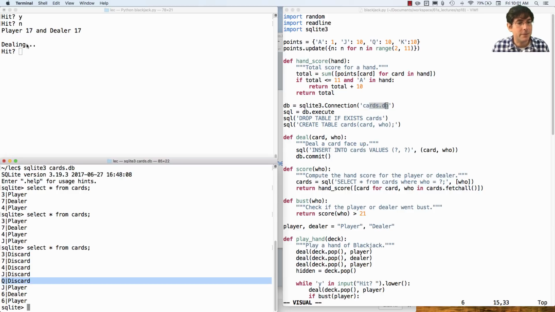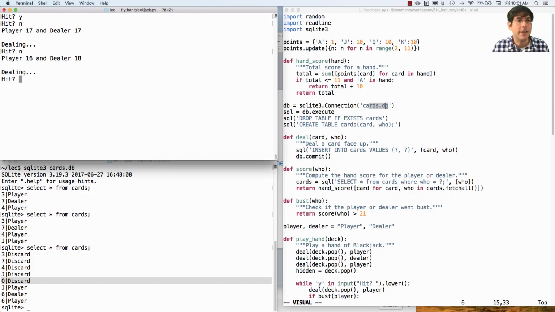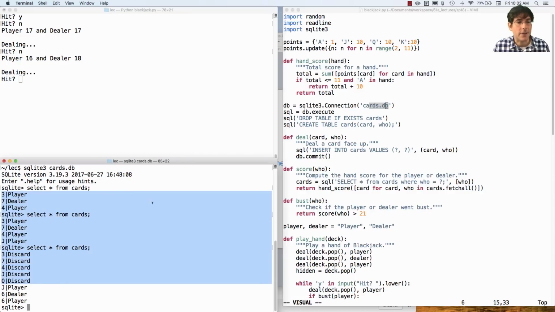All right, we've dealt a new hand. The player has a jack and a 6, that's 16 points. The dealer has a 6. Even though I have a low score, I'm nervous about taking another card because I might go bust. So let's stay where we are and see what happens. Oh, I had 16, the dealer had 18, and so I lost the hand. It's dealt another hand, so let's try again.